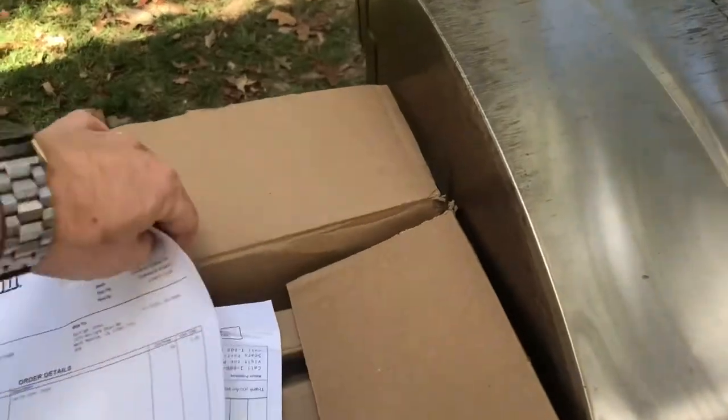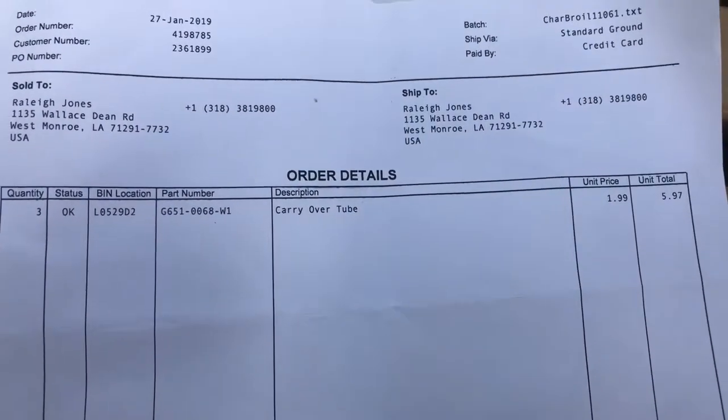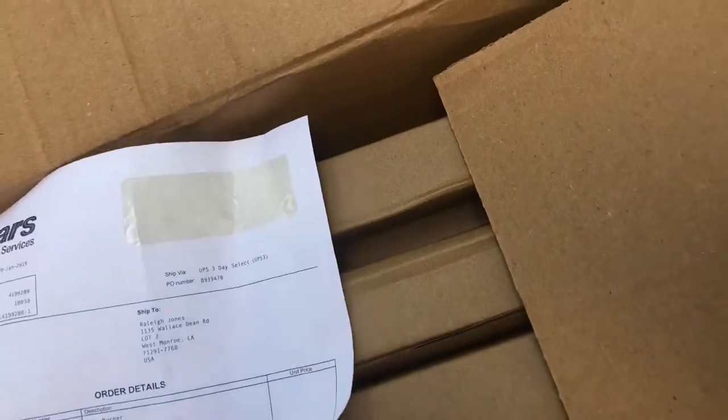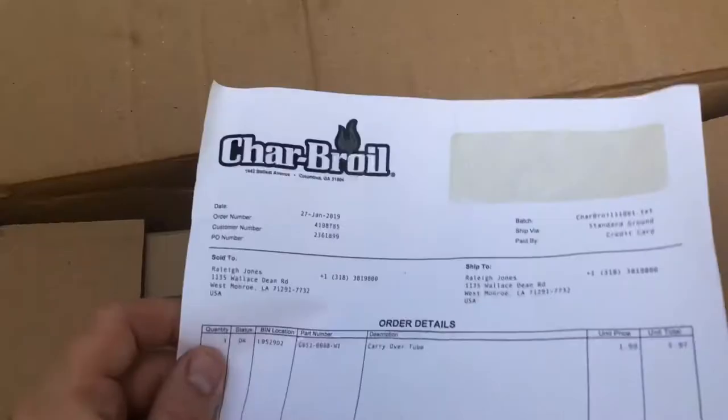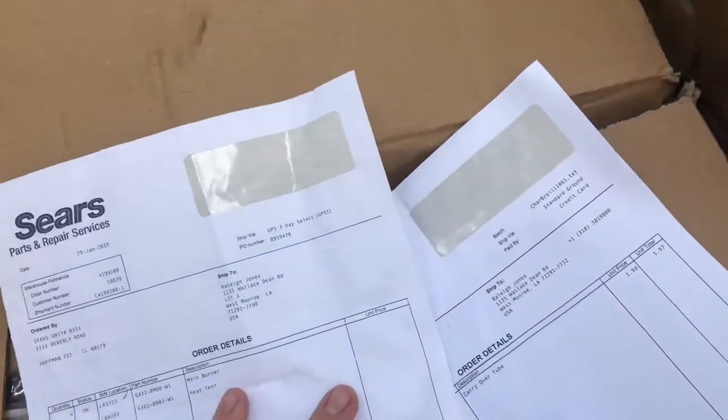And I'm gonna show you guys the packing list so you know what I bought. Okay, 23, that's what I paid for. And here's the one on the Sears. That was bought from Char-Broil, as you can see that one. This one was bought from Sears. I just bought whoever's cheapest.